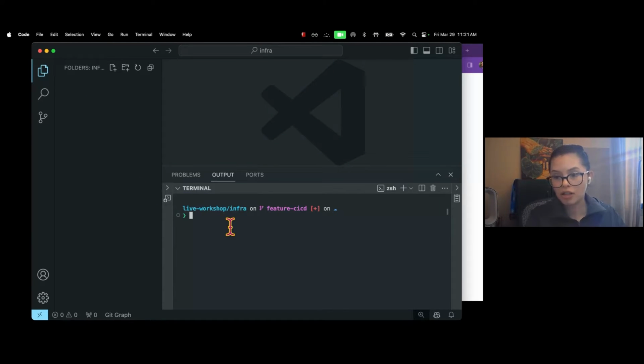To get started, I need access to an AWS account. And I also need access to a Pulumi Cloud account, which I have. So let me just validate that I have my credentials set up correctly. For that, you can do pulumi whoami. And yep, that's my username for Pulumi, so it means I am logged in.